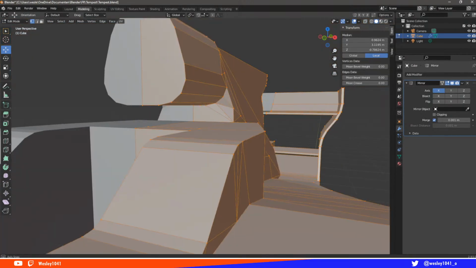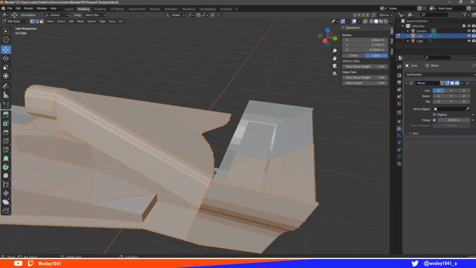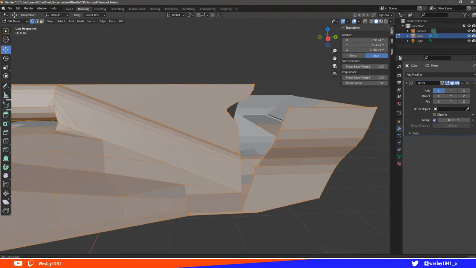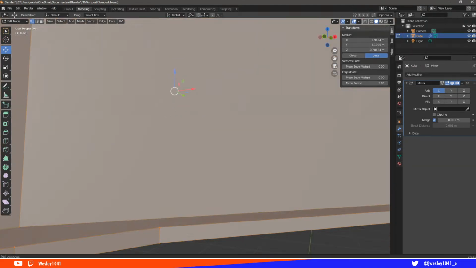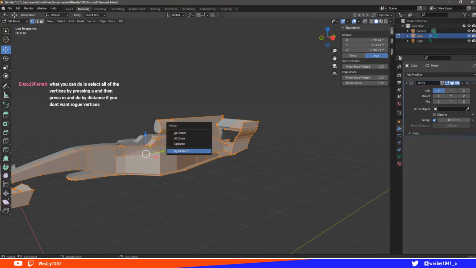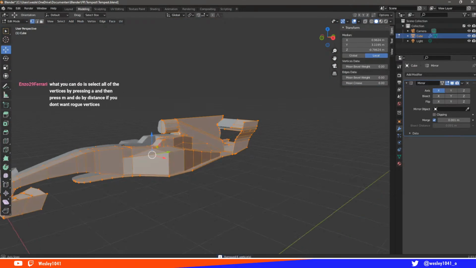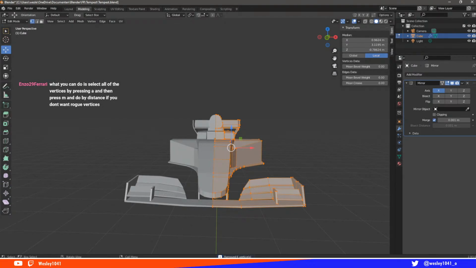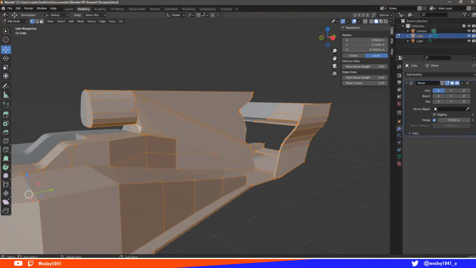I don't see anything yet. Oh wait, I know what it does. When you apply the mirror modifier, it merges all vertices that are close together. Ah, yeah, that's what it does. It's cool. Yeah, got it.